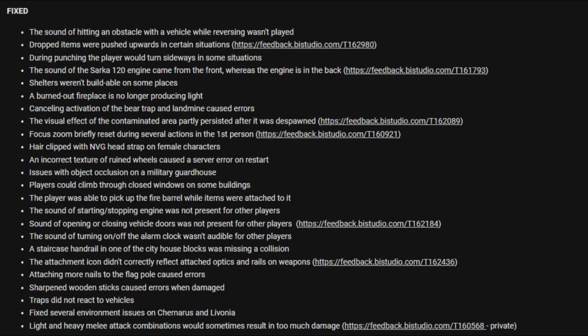Shelters weren't buildable in some places. Burned out fireplaces are no longer producing light. Cancelling activation of bear trap and landmine caused errors. The visual effect of contaminated area partially persisted after it was despawned. Focus zoom briefly reset during several actions in the first person.